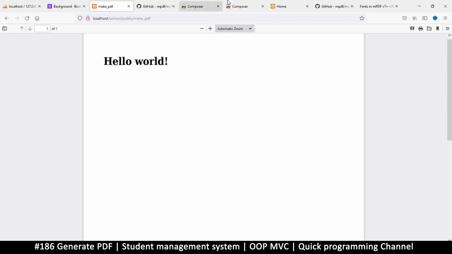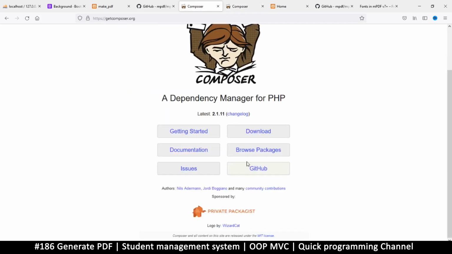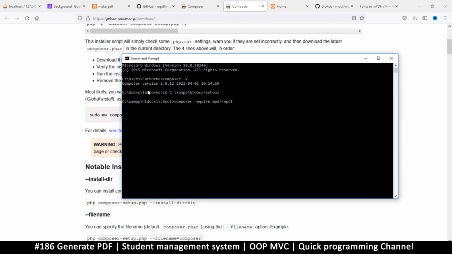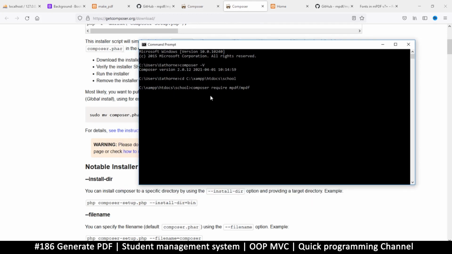But it's very simple. Like I said, download Composer, install Composer, and then run Composer from your command line with this: composer require mpdf/mpdf. Once you run that, if I had pressed enter here, it will start the download process into whatever folder you are in right now. So here you can download this into any folder. It really doesn't matter. You can go to a different drive if you want, and then that's where you will find your download in there.